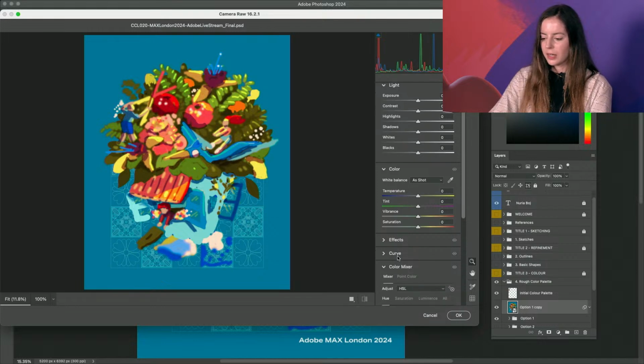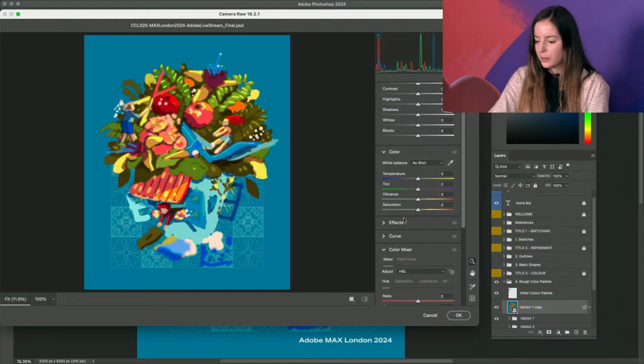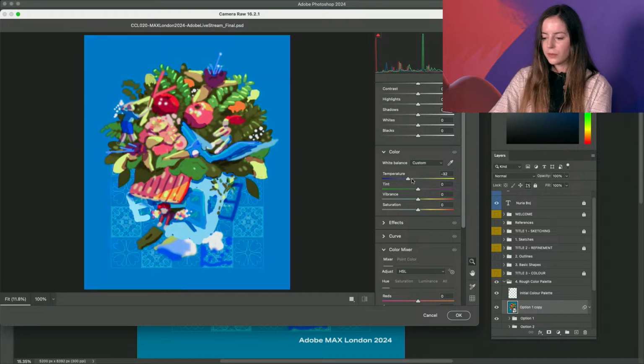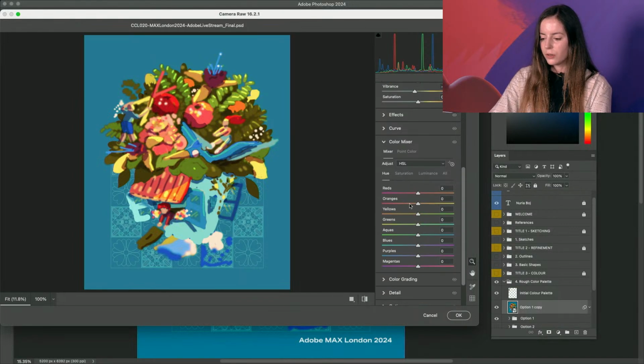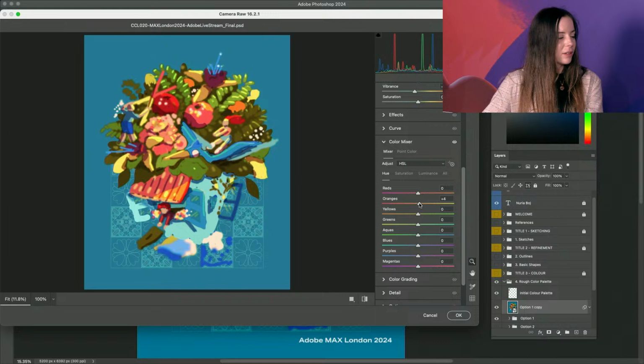I like the blues, but what if we change the temperature? How will it feel colder, warmer, and so on. It gives me a lot of control over the specific colors, the hues, the saturation. And that's how I slowly discover what I like and what I go for in an artwork.